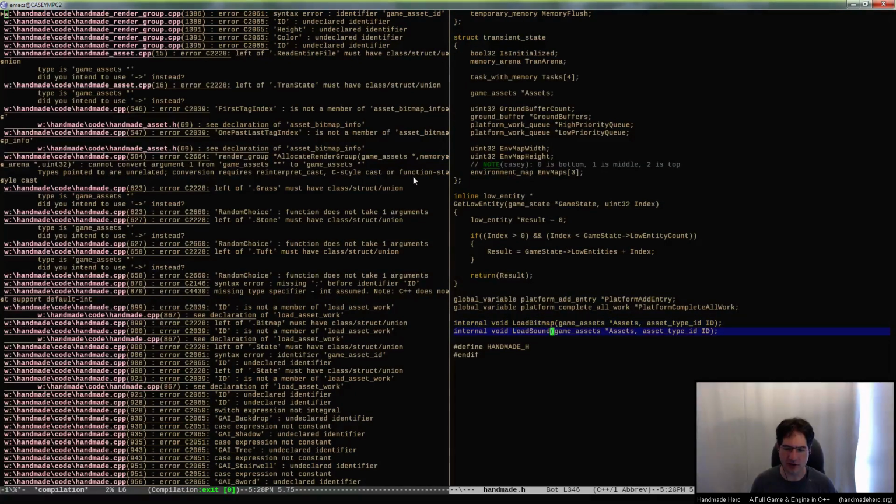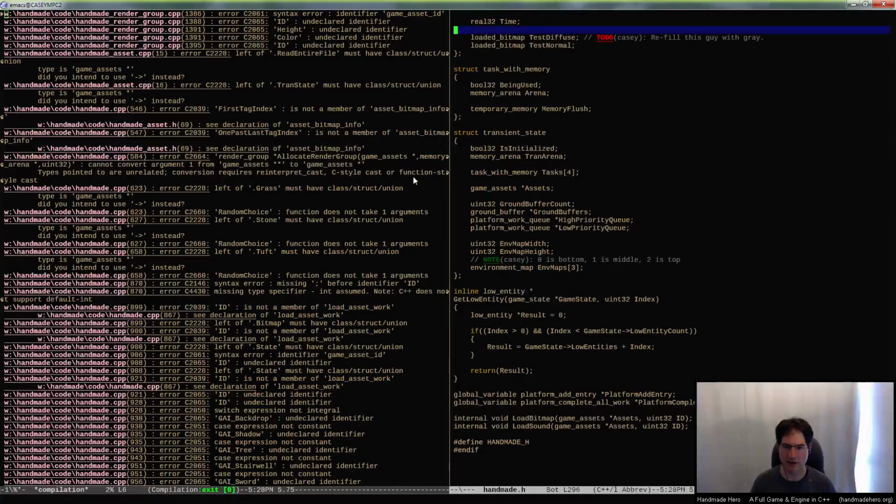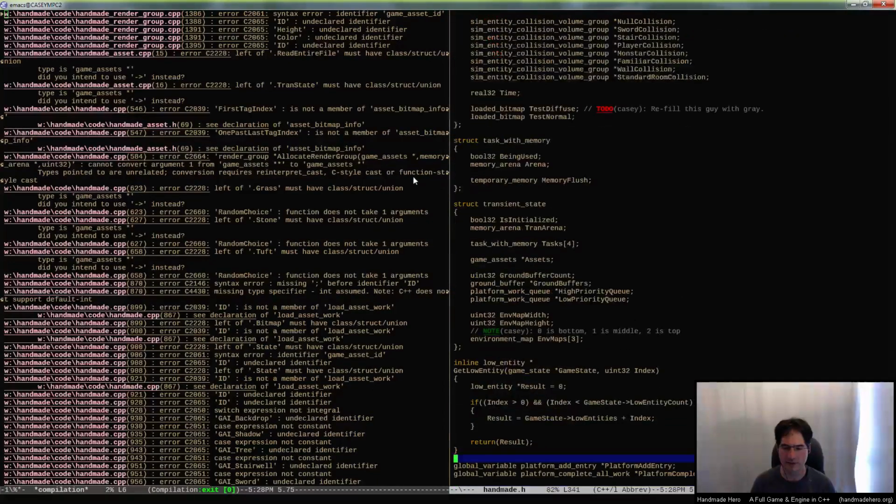So the sound system will call this one when it needs something, and the renderer would call this one when it needs something. And these are not going to be passed that. They're simply going to be passed straight up IDs, right? That are, for sounds or for bitmaps, that would be looking into the sounds or the bitmap arrays, right?